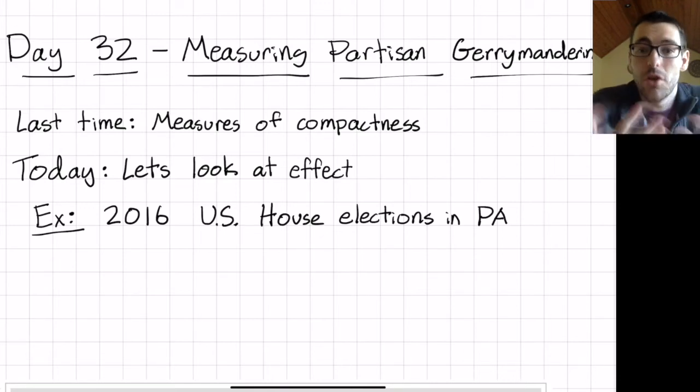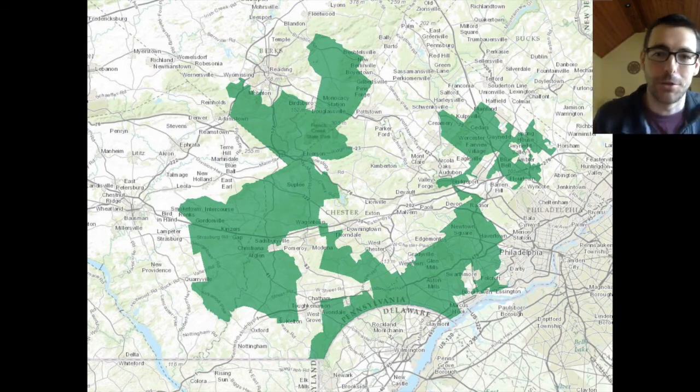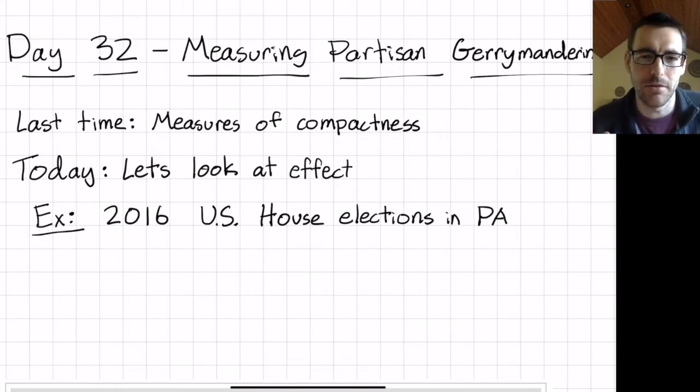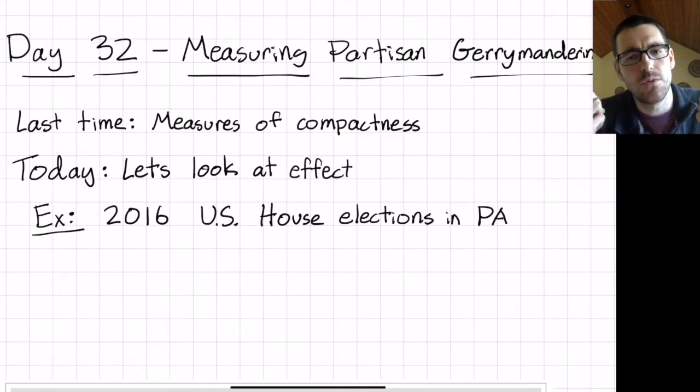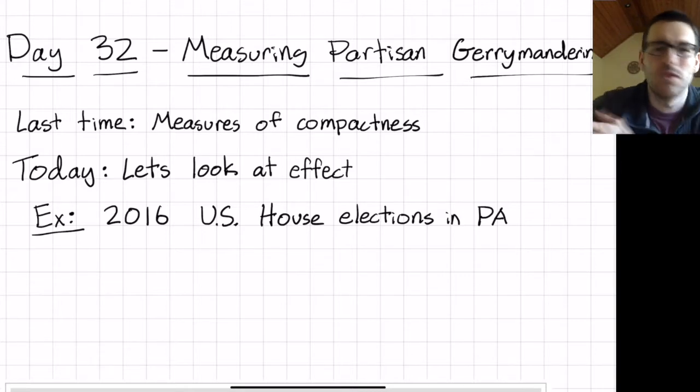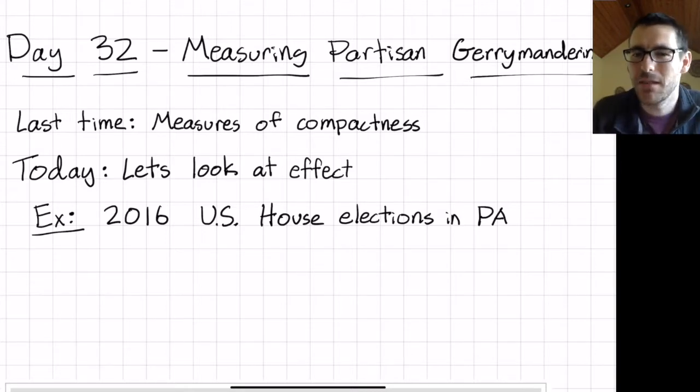Typically, if you see some news article about gerrymandering, the main picture is going to be of some district in that map that looks especially bad, especially non-compact. And last time we talked about different ways of measuring compactness, and that can certainly be a useful thing to measure. So if we put restrictions on the map makers, if we say, hey, you aren't allowed to have any districts that have a score worse than something, then we're limiting some of the extreme cases of gerrymandering. We're somewhat hindering the ability to skew the whole picture one way or the other.